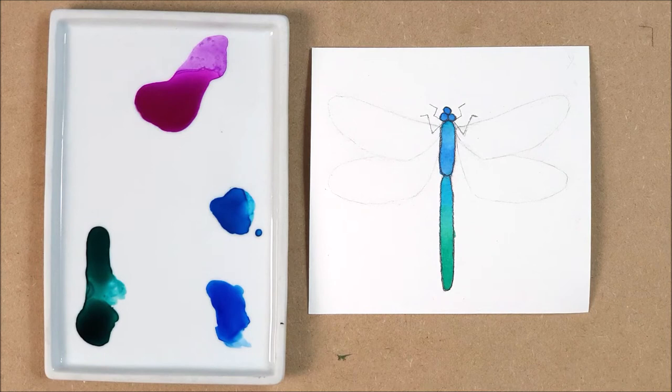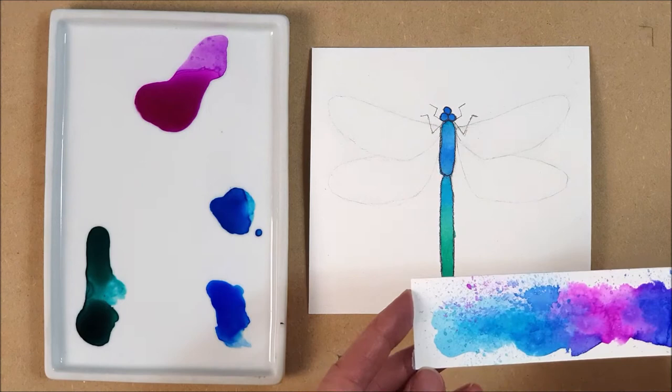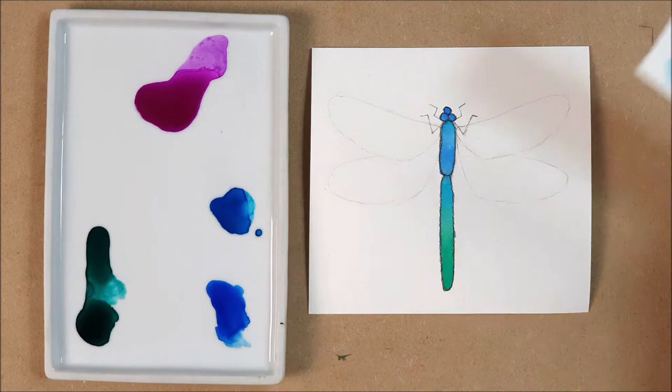Okay, so next thing that we want to do is apply some colour to the wings, and I'm going to change to this colour set for the wings. So we want some pink, blue and turquoise going on. So I think I'd like to start with the turquoise moving into the pink, and then apply the blue on the end, and as that blue mixes with the pink, it's going to make a lovely purple. So in order to get this right, we really need to paint each wing individually.